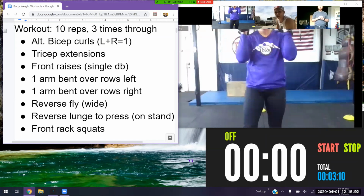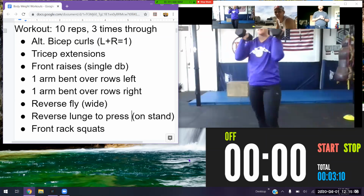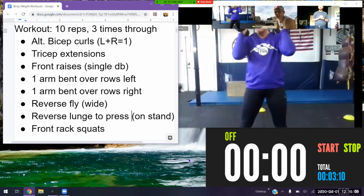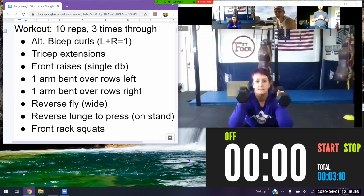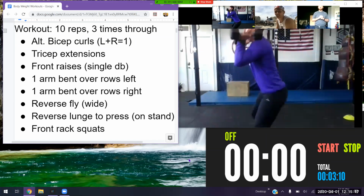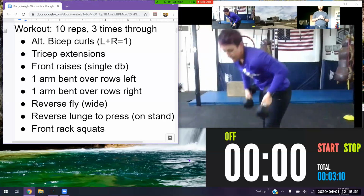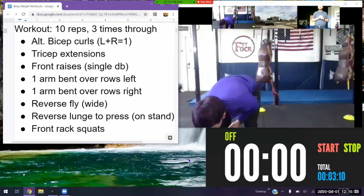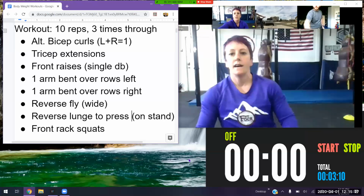So right here in the front rack, they can be sitting on the shoulders. Good stance. We're gonna go a little wider because it's basically a front squat. So nice big squat and squeeze on the top. Hit some depth since you have some counterbalance and squeeze. So it's gonna be on your own pace, but good form.